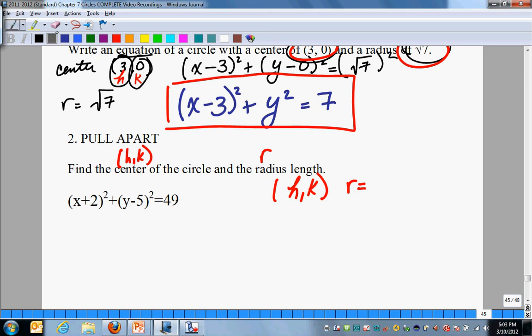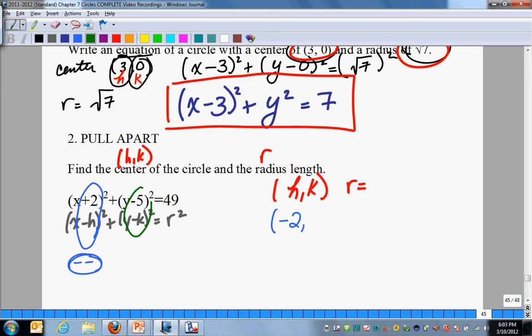Step 1, I'd like you to write the given equation directly underneath what we're given. So it's x minus h squared, y minus k squared equals radius squared. Circle h and circle what's right above it. Notice we swapped the sign. So our original h, we had to have a double negative in order to swap the sign. So our h is going to be -2.